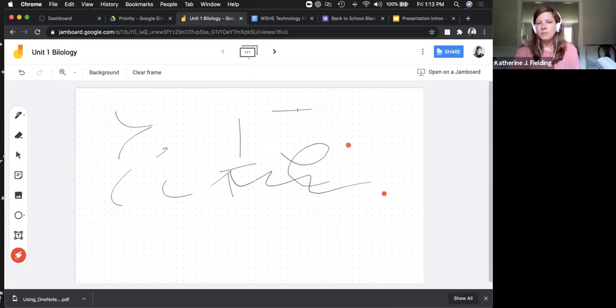Any other questions about Jamboard? The Zoom whiteboard is actually, let me stop sharing my screen. To do the Zoom whiteboard, when you go to your sharing settings, you pick advanced. When you want to share a screen, where is it? Oh, it's not under basic. But then all I'm sharing is a whiteboard.